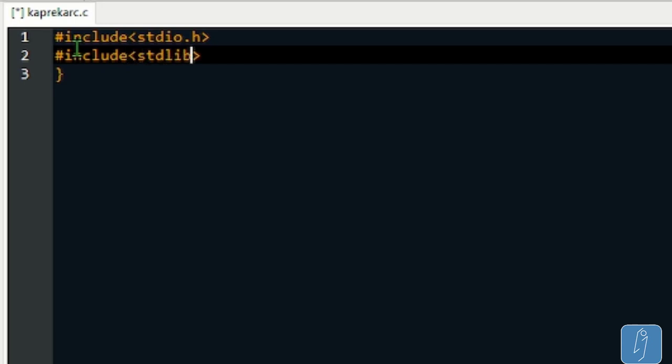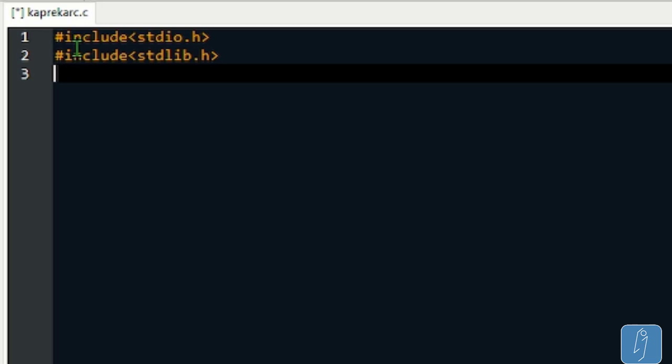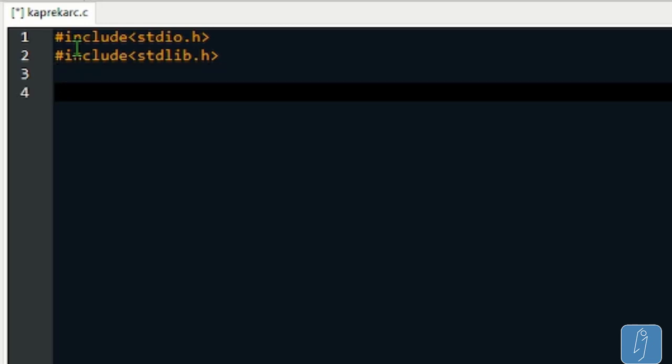Then we're going to include the standard library, stdlib.h. Then we're going to define the main function, and it is int main.